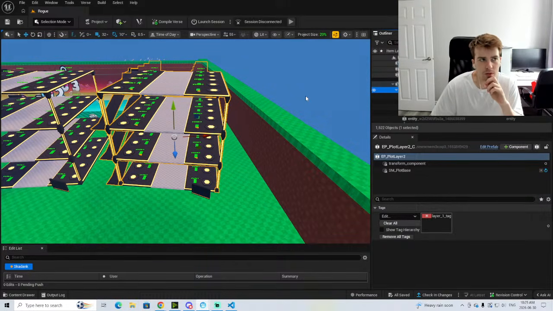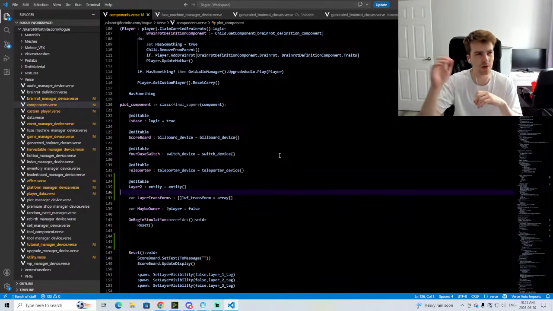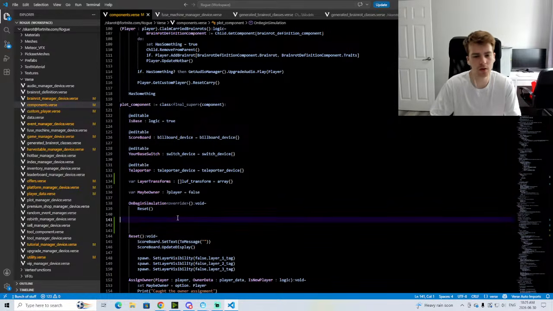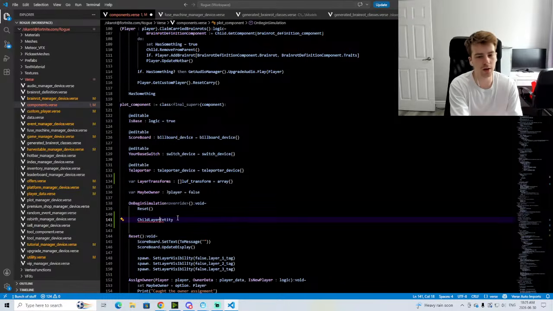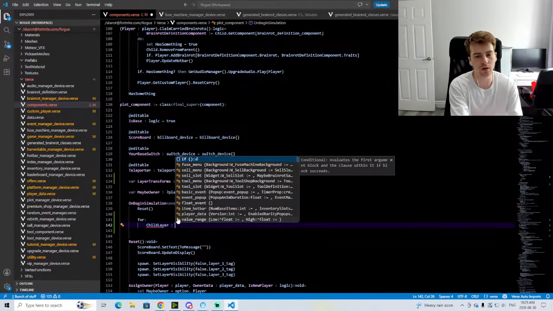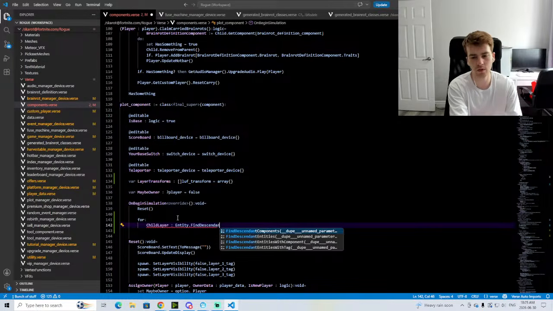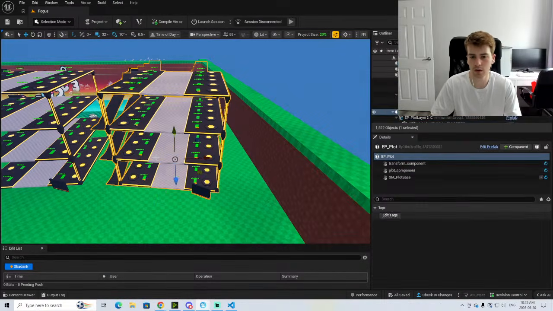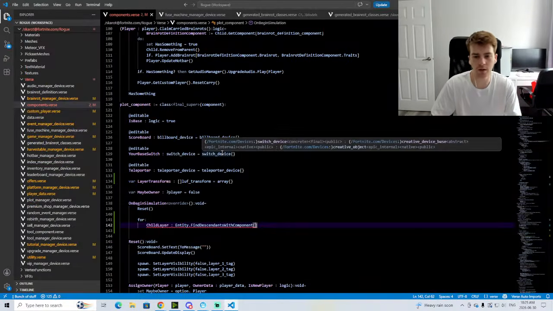Unless I can assume that when I go get descendants, that it'll go in order, right? Because if I can assume that, then it should be fine. Or child layers. Find descendants with component, and I want to find stuff with this sm underscore plot base.